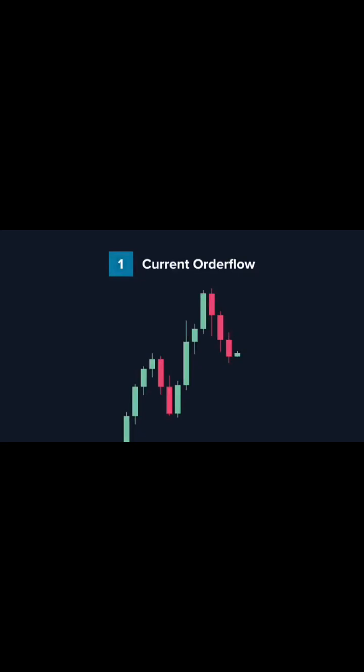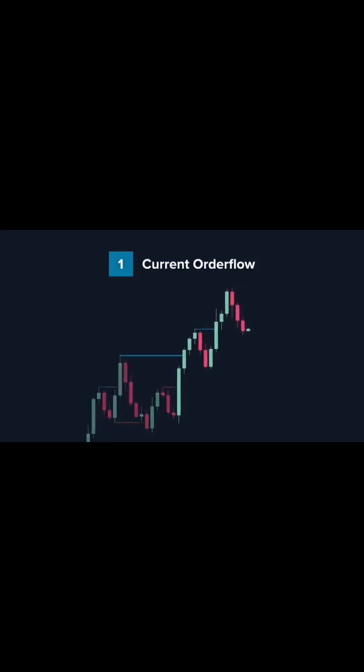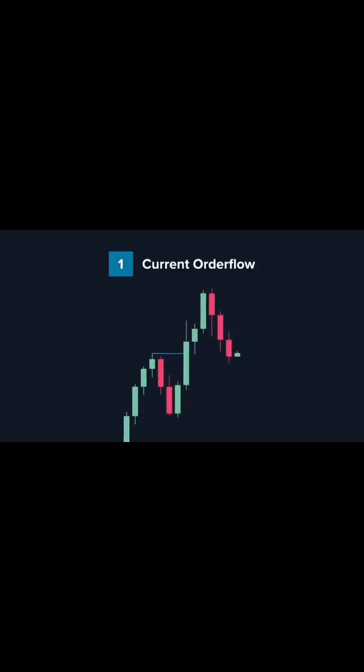is very simple. All we need to do is go through the previous moves of the chart and mark every break of structure and change of character that formed, because this will tell us which direction the market is currently trending. And for this example, we can see that the market is currently bullish, with the most recent move creating a bullish break of structure, which suggests we should be looking for long entries to align with the current uptrend. But this only tells us what the market did previously and not what it intends to do next.